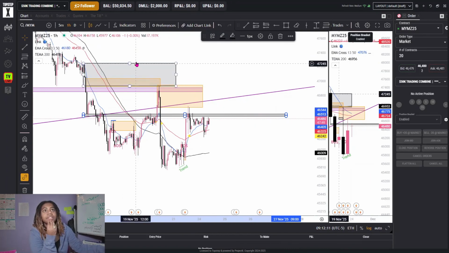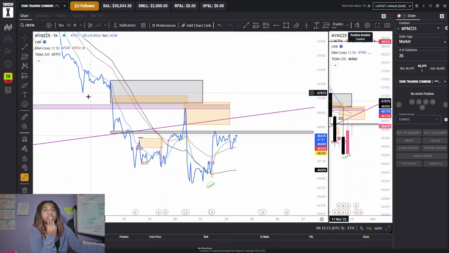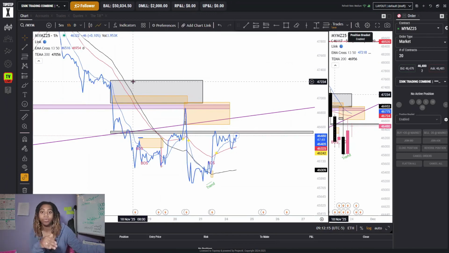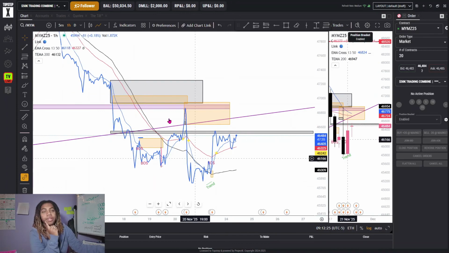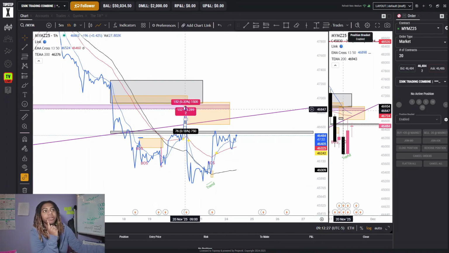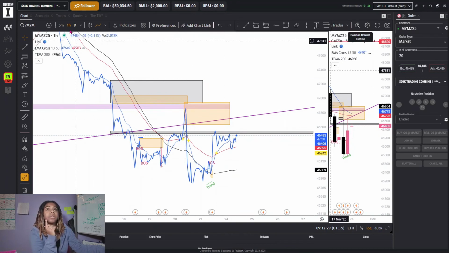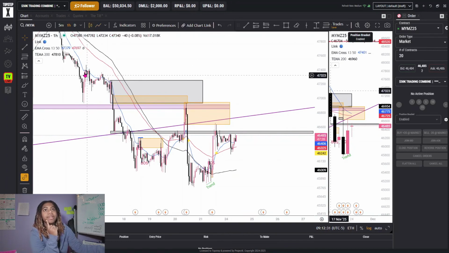higher. Price obviously is in a downtrend, so I use the line chart to kind of help me see if I can't really clearly see the market structure. But as you can see, we're making a lower low here. We made another lower low, we made another lower low, and prices just keep going lower. The highs keep getting lower as well. Let's go back to my candle chart.